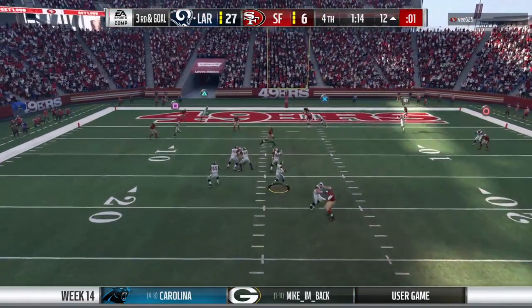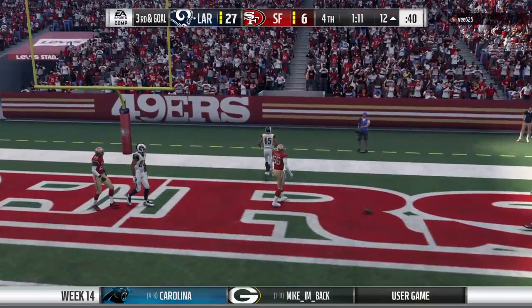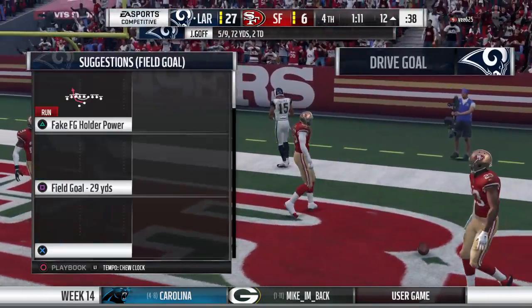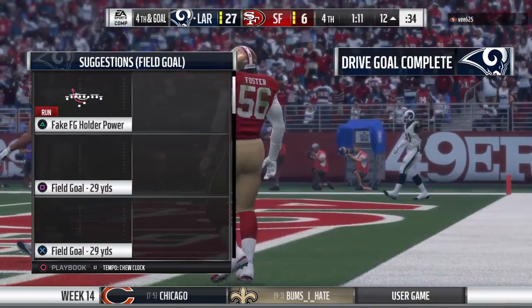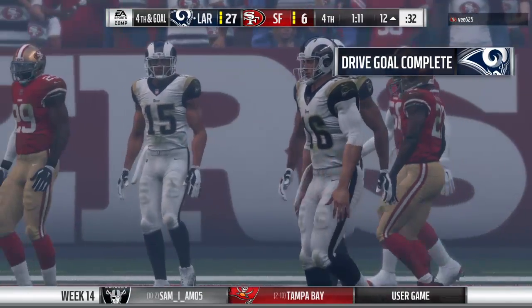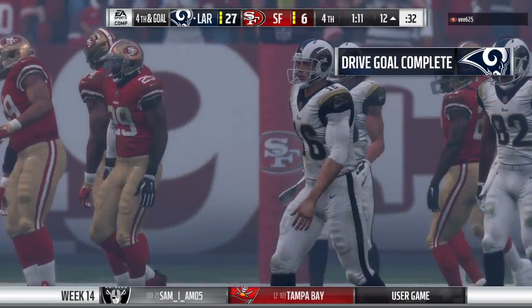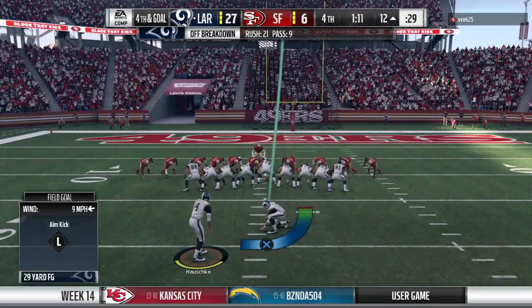A shotgun snap for Goff. Escaping the pressure right. And that is incomplete. When it's 3rd and goal, you don't need to make a heroic play. You just need to make a play and able to knock that one away. That was really nice. Yeah, I don't think going for the interception, like you said, just wanted to make sure that the ball hit the ground, and it did. I'm going to call it heroic anyway.